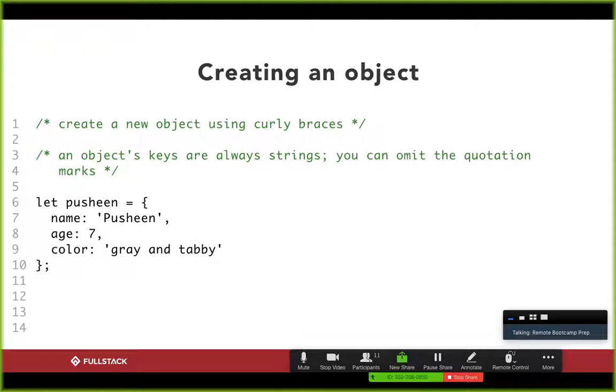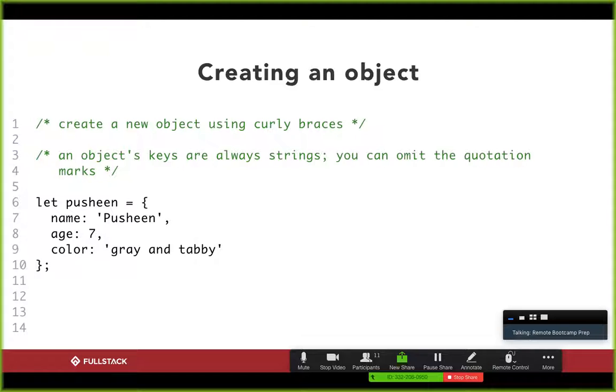Okay, you can highlight that. It's just like a hard and fast rule. An object's keys are always going to be strings, and so when you type it out, you can actually skip using the quotation marks. And the reason for that is because JavaScript knows that, hey, if you create an object, your key better be a string. And because I know your key is going to be a string, no matter what value you give me as a key, I'm going to coerce it. I'm going to cast it into a string for you regardless.